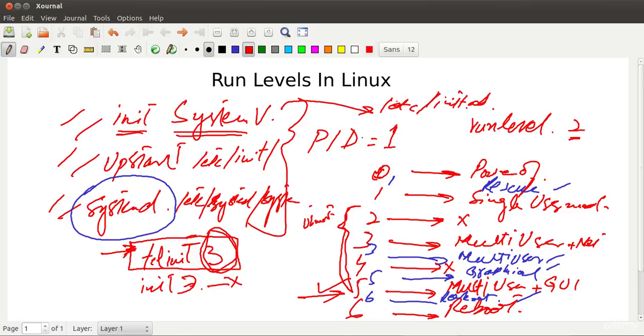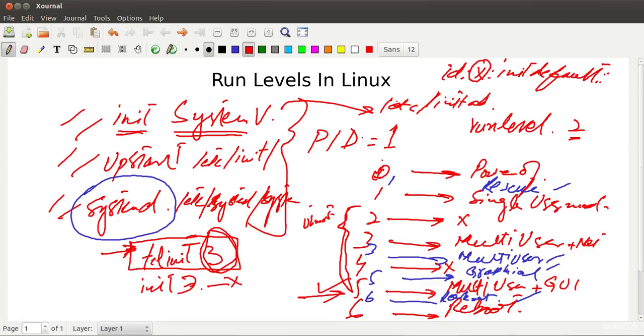/etc/inittab, and in that file there will be an entry which will look like id:, then the run level over here. It could be anything like maybe 3, 4, 3 or 5 or maybe 1, and then afterwards it would say initdefault and double colon. Now if you want to change the run level, you would simply put in the number over here, whatever number you want that system to be the default run level.